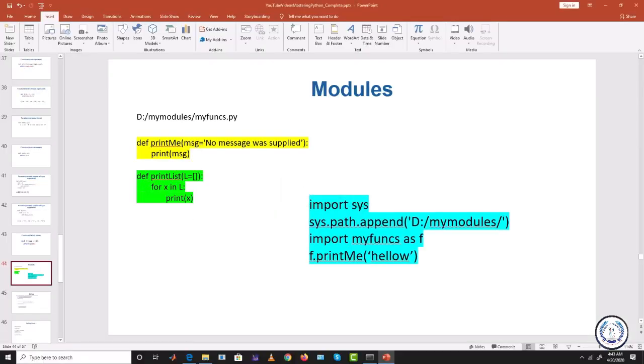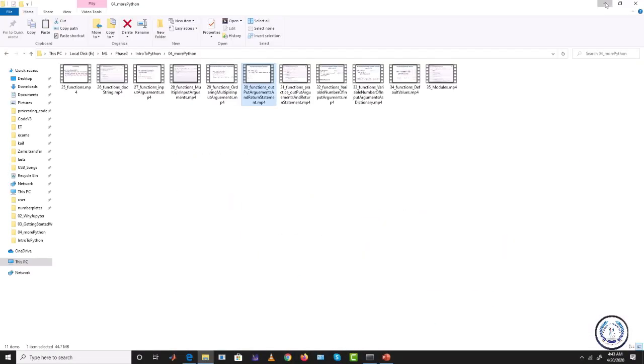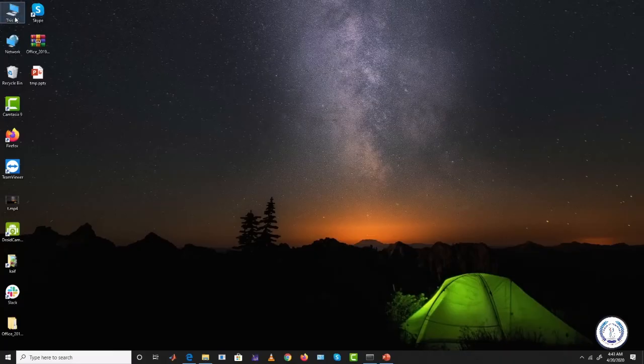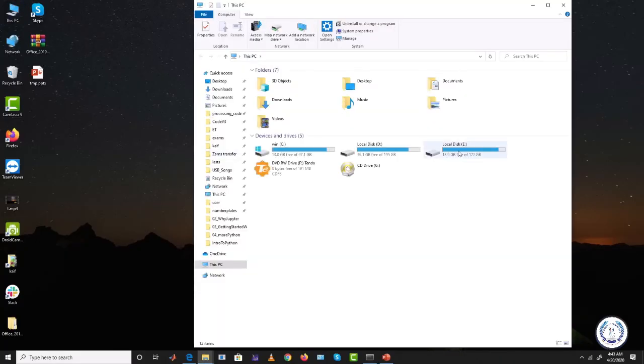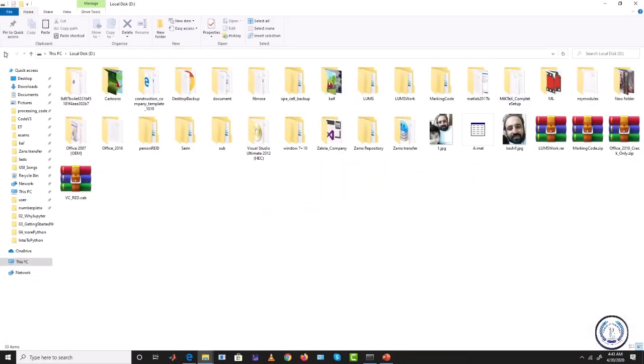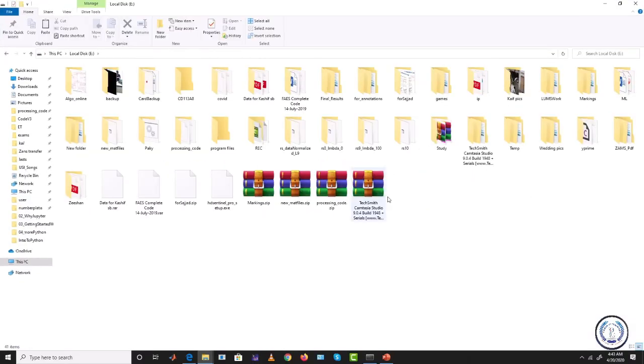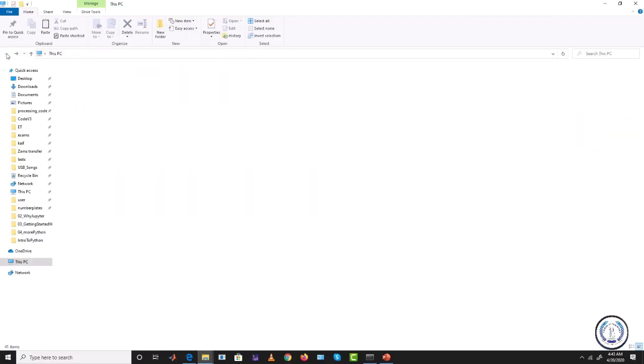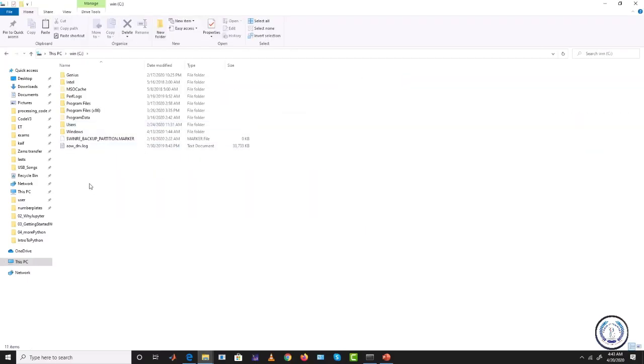Just for example, you go somewhere in your directory and make a new directory, maybe in D, or maybe in E, or maybe in C, somewhere. I mean, make a module anywhere. For example, in C, make a new folder, call that folder any name, whatever name you want.